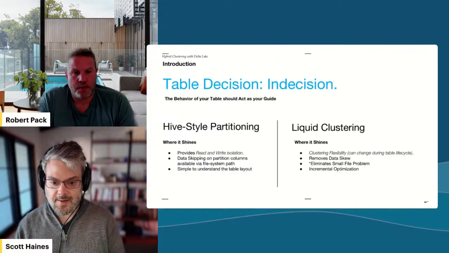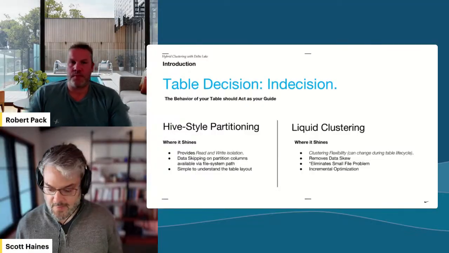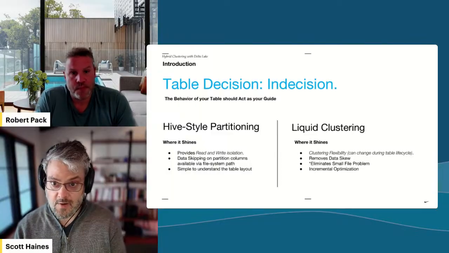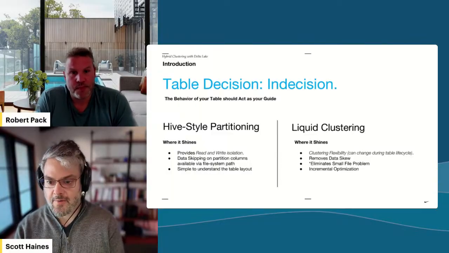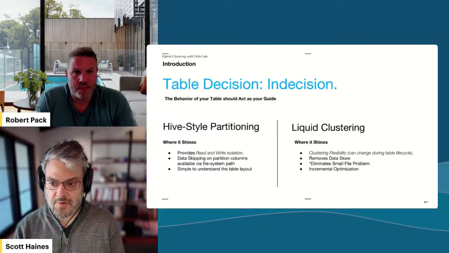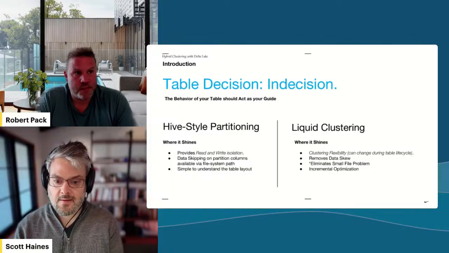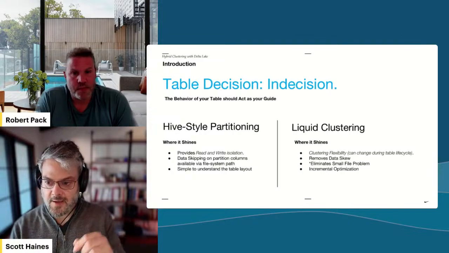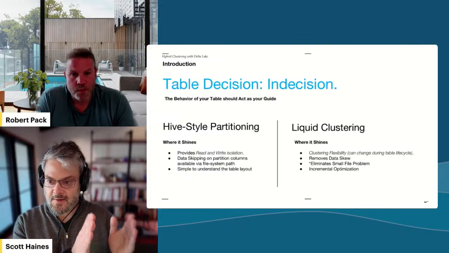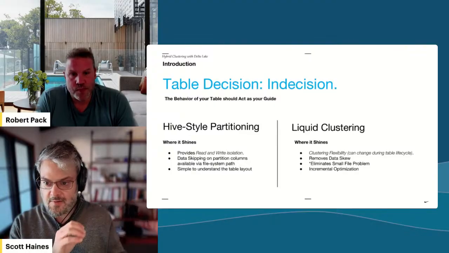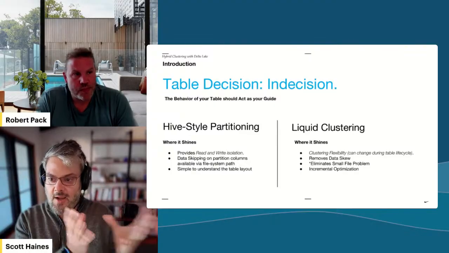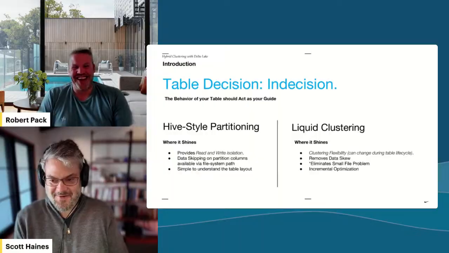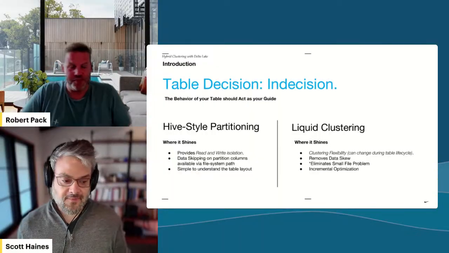So for the liquid clustering side, as a recap, we remove data skew because we no longer have the notion of partition boundaries. If we don't have partition boundaries, then we can optimize the way the files are laid out, because we don't have to worry about that crisp edge. It's no longer the date and then a specific subdirectory within the table. We can efficiently create fuller files that reduce our data skew, so we eliminate the small file problem as well.